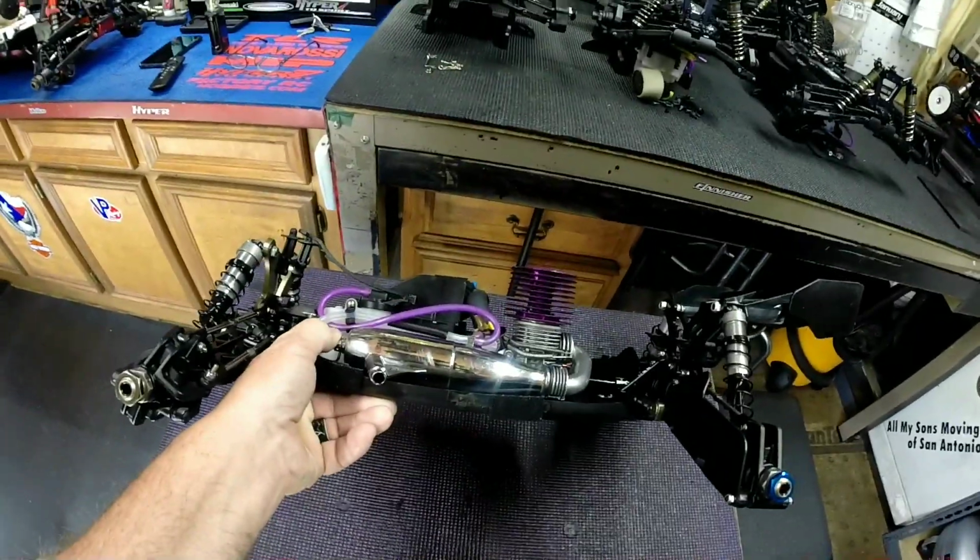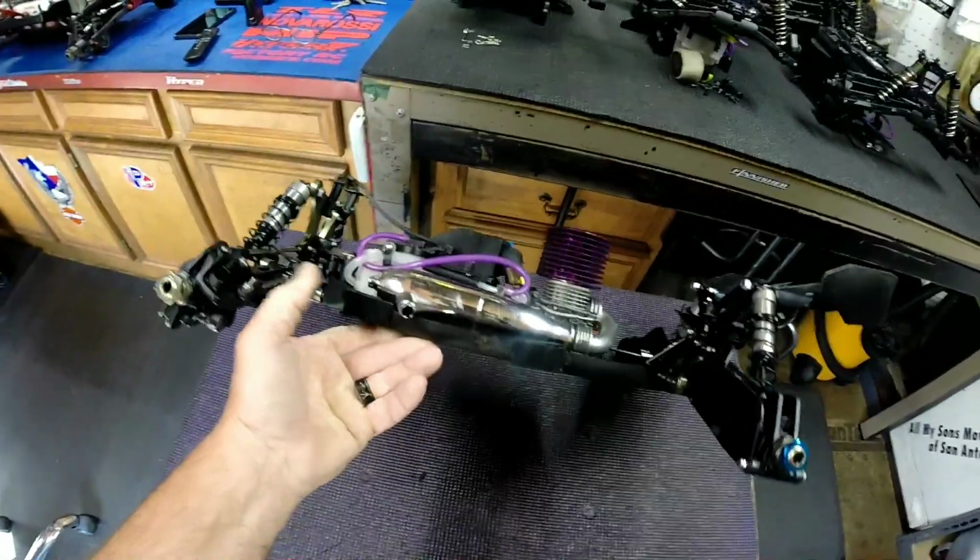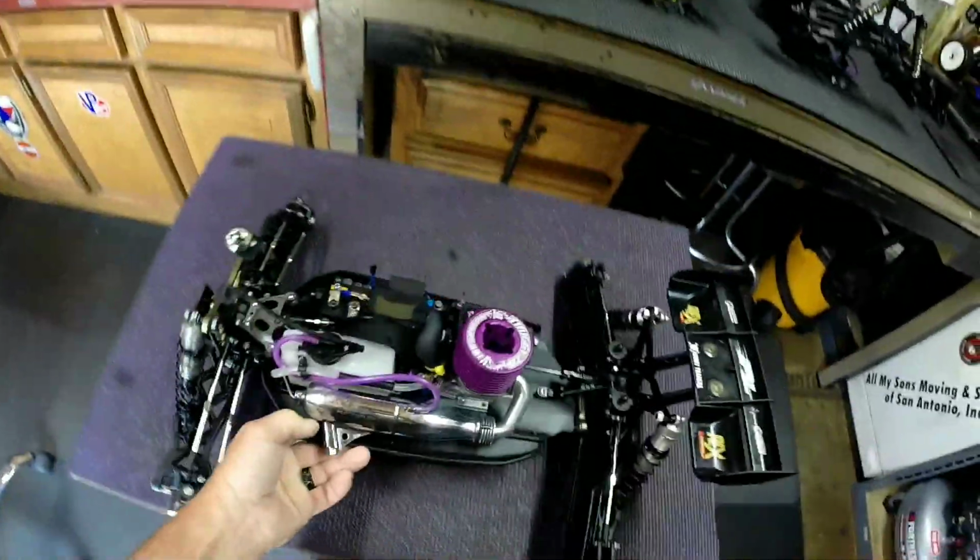Man, this thing pulled up. How'd that pull up? I gotta fix that before I run.